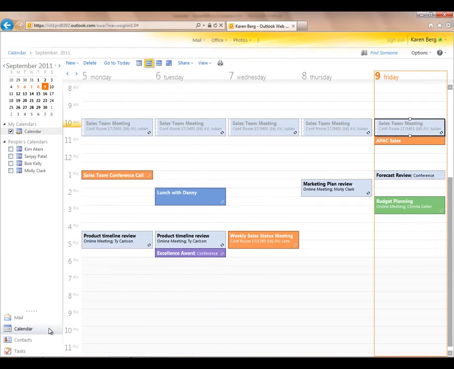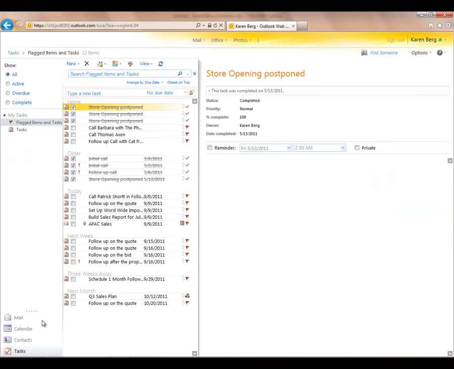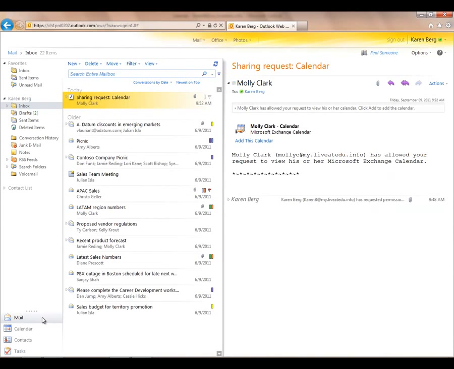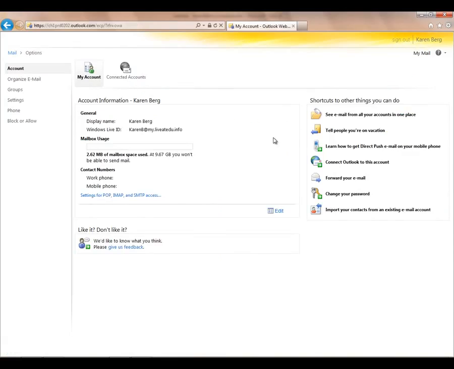I'm able to go into my calendar, schedule meetings and appointments, govern my contacts here, as well as that list of tasks. I can do all of this within the context of the browser. I also have an options area up here where if I go into my options, I can look at my mailbox capacities, turn my out of office on or off, change my password, and do a number of other things within the context of the browser, so that I'm really able to stay productive, stay focused, whether or not I'm on my desktop version, my laptop, or my browser.